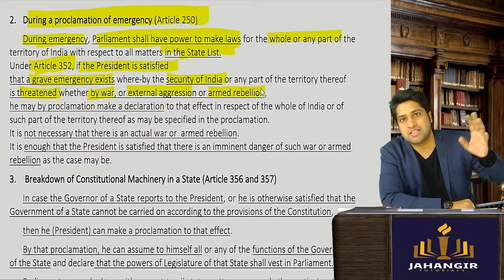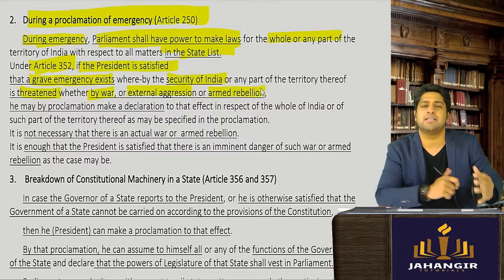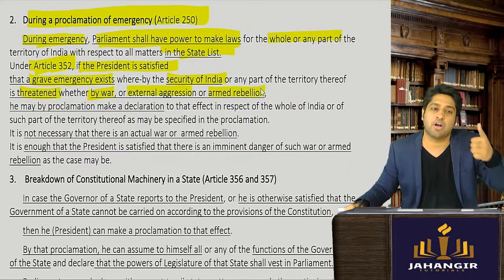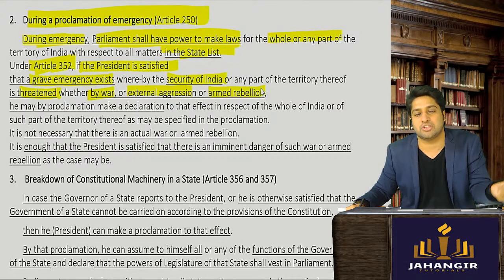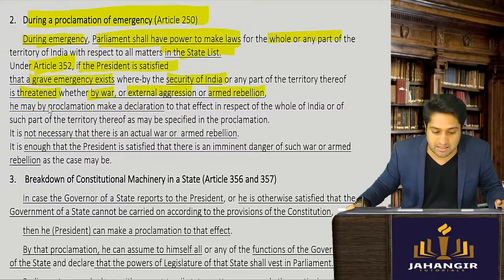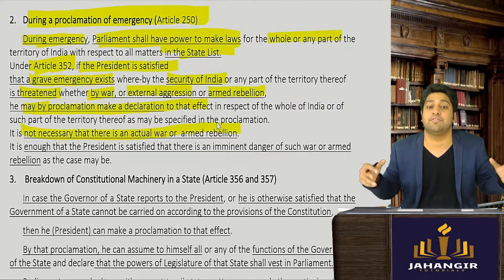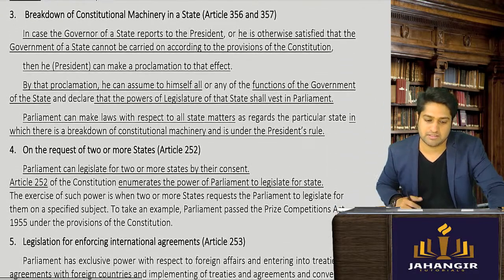So if the President of India is satisfied that there is a grave emergency in India where the security of India is threatened by war, external aggression or armed rebellion, then he may by proclamation declare to that effect. It is not necessary that an actual war should be there, but if he feels that a war is going to be there, he can take all the powers in his hands.